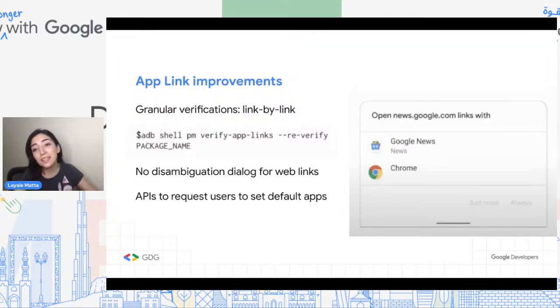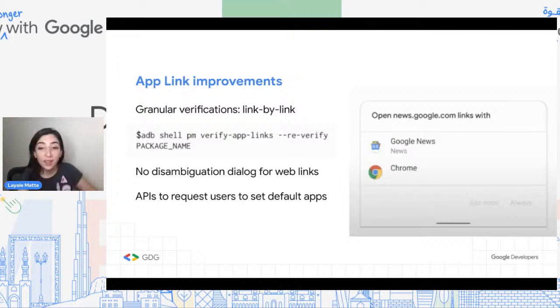They made app links verification granular on a link-by-link basis. So if one link fails, the others will continue working when they are, of course, declared correctly. They also added ADB commands to help you when testing. And in Android 12, users will be taken directly to the browser for web links if there is no default app installed in the system.